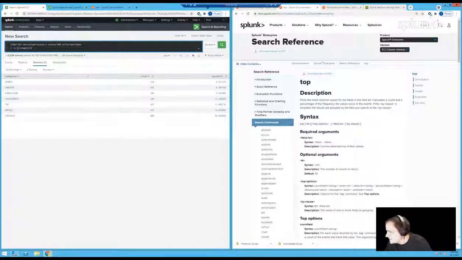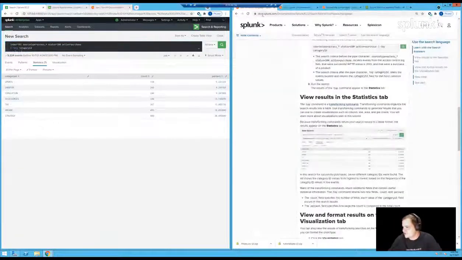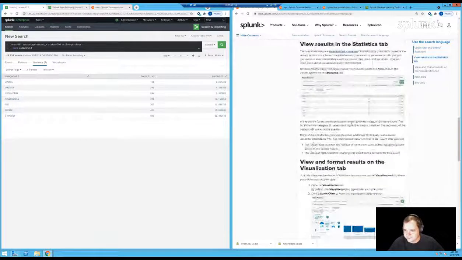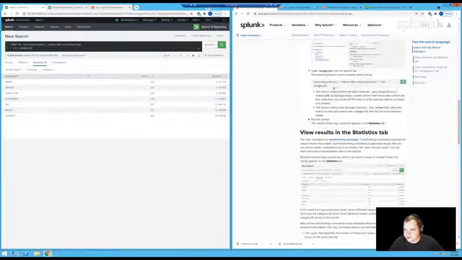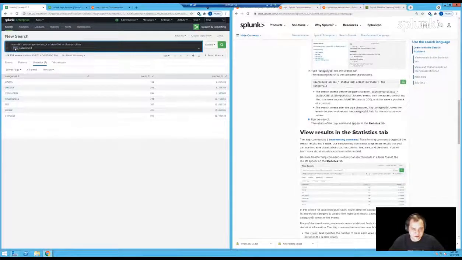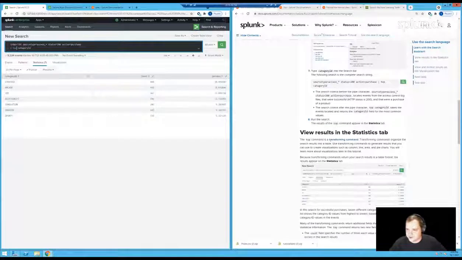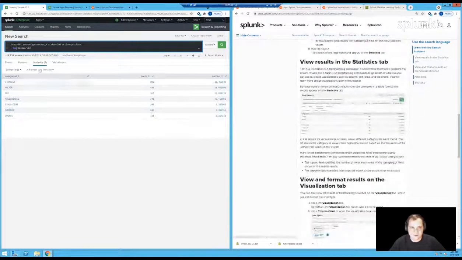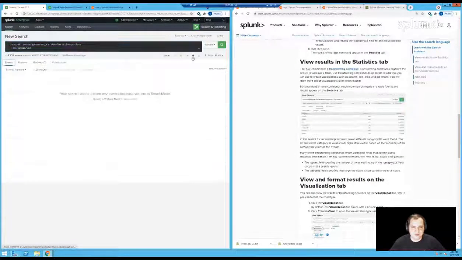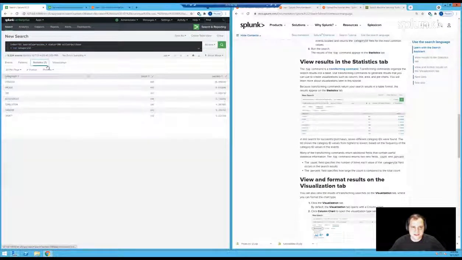All right. So let's move forward back to our documentation. We went through top. Let's actually go back and drop that top back in there. It's going to follow us through some of the visualization aspects of the tool. So you remember at the beginning, we saw the events, and we've got statistics, and then we have this visualization tab. These are going to be key when you start developing things.